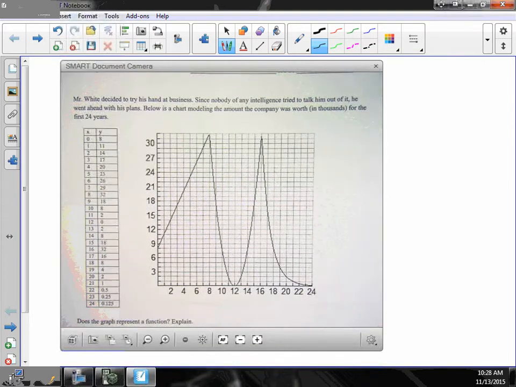Year 16 or year 8, which would have been better? I would prefer 8. They're both worth the same amount of money. When x is 16 and when x is 8, they're worth the same amount of money. Why would 8 be a better choice? Well, you're going to get it all back. So this point and that point are at the same height. Yeah, why wait 8 more years to not make any additional money?